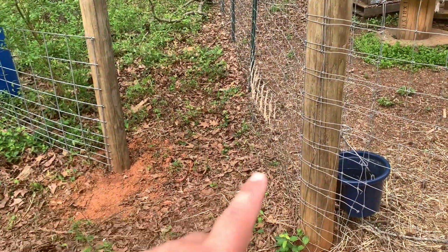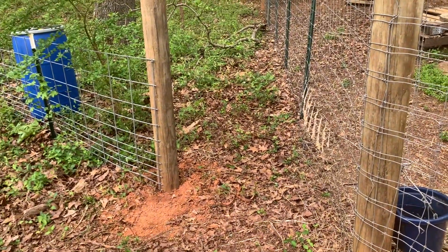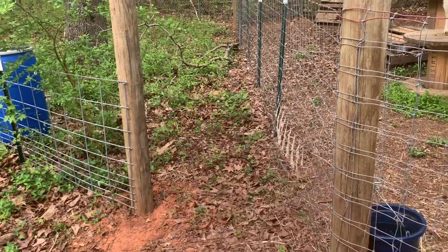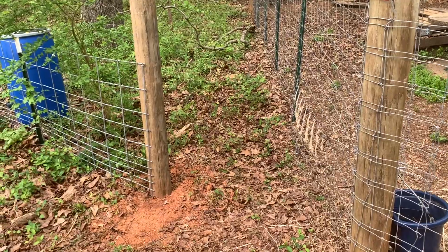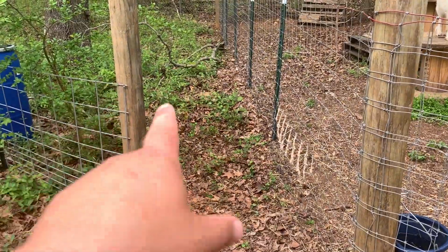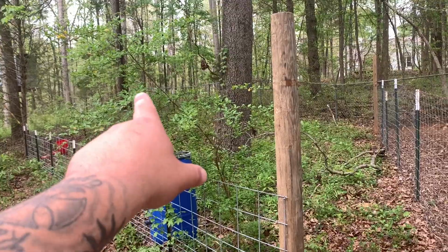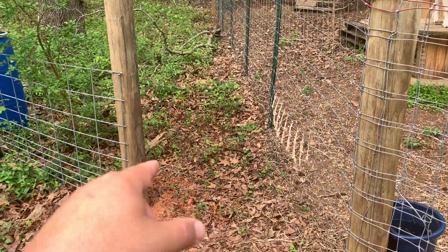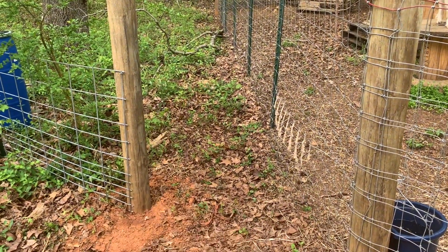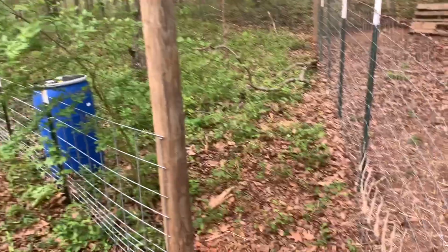As for a gate, it's a 4-foot opening, so I was thinking initially of getting a wire-filled 4-foot gate. That's like a regular tubular metal gate, and it has the 2x4 inch welded wire in it, so that the pigs can't get out when they're small. But they're considerably more expensive than a standard 4-foot gate with just the tubes going across. If I have enough of the hog panel left over from that piece I'm going to cut back in the corner, I think I'll just use some zip ties to zip tie a spare piece of hog panel to the standard tubular gate, which will basically serve the same purpose for about half the price.